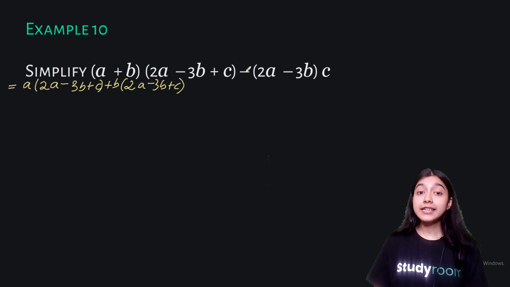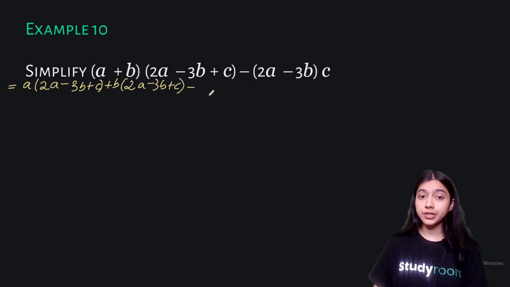Now the next step is to multiply these things. So we have to multiply c with the first term and then c with the second term. So here I'll write minus first because I have minus over here, and then I'll multiply c with 2a. So I'll multiply c with 2 times of a. Again I'll write minus of c because we have minus in the beginning. So I'll write minus of c and multiply it with minus of 3 times b. Minus of 3 times of b.